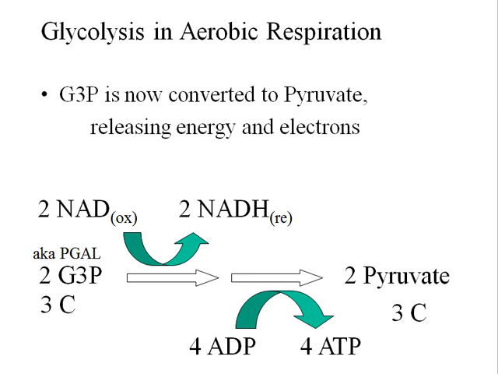NADH plays a similar role to ADP-ATP. It transfers energy from one place to another in your cells. Rather than breaking or making bonds between phosphate groups, as in ATP, NADH carries high energy electrons. In addition to creating 2 molecules of NADH, the second half of glycolysis also releases some additional energy that's captured in the form of ATP. My green arrows indicate that usable energy is being released.